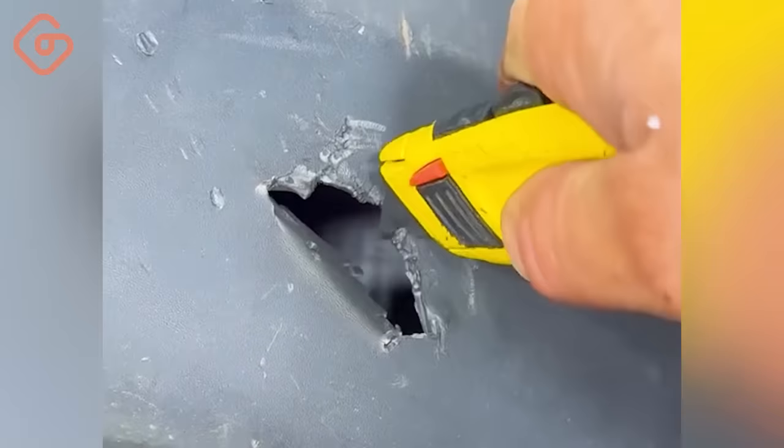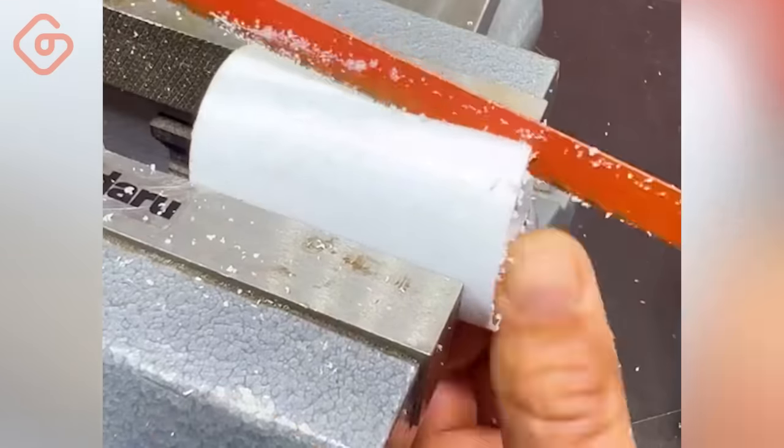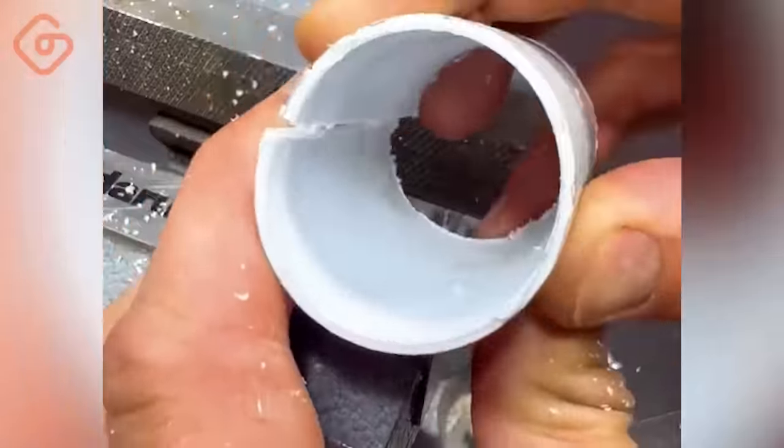Choose the type of patching glue suitable for the plastic material. Clean the area to be patched and prepare the necessary tools.